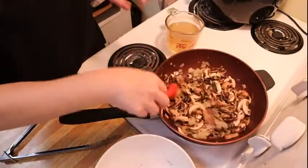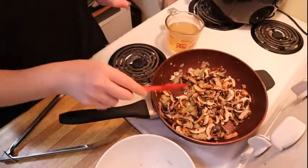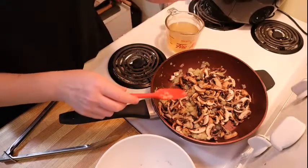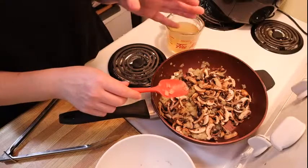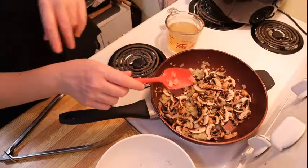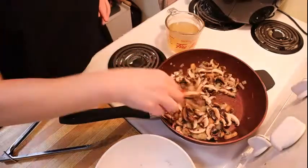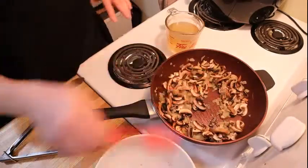Basically we're going to cook this until the mushrooms get nice and soft. I like big chunks of mushrooms in anything, but if you don't like mushrooms, what you could do is chop them super, super small. Oh, my cousin Dana is there. Love to see her. So we're going to cook these.